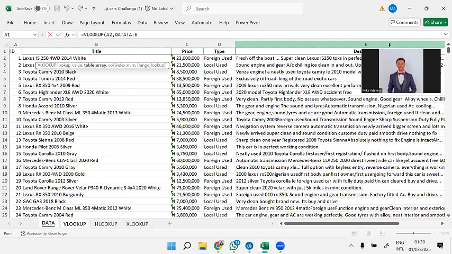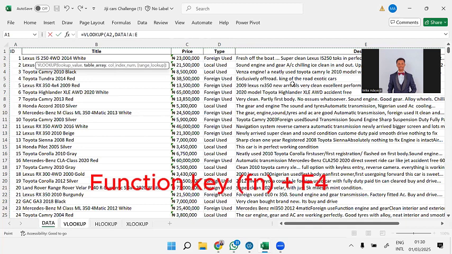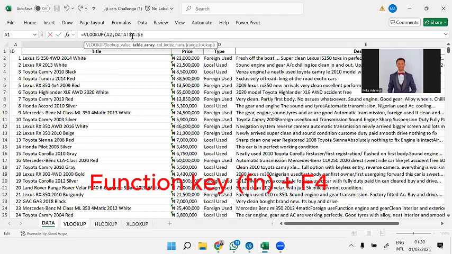I'm going to teach you another way, but hold on. So then I will lock it. How do I lock this data so that it doesn't shift around? I will press function F4. So there is a function button on your laptop. FN is the name, function F4, all right? Or you can also use the $, shift 4. So when you press your shift down and then you click on $, that can also lock it for you. Then comma, the next thing is column index number.